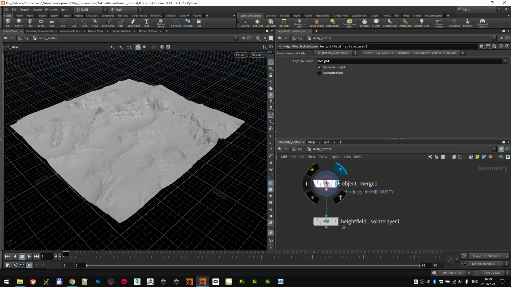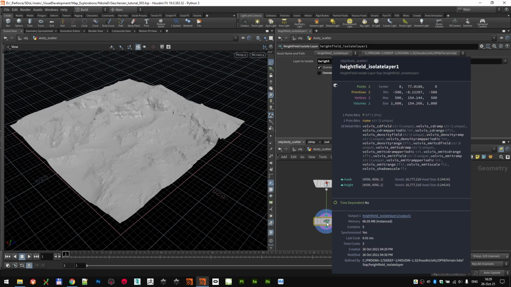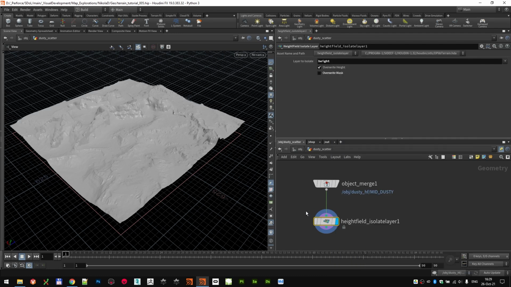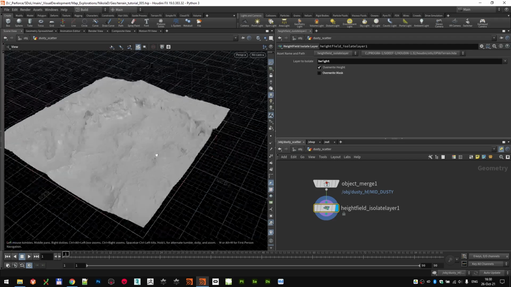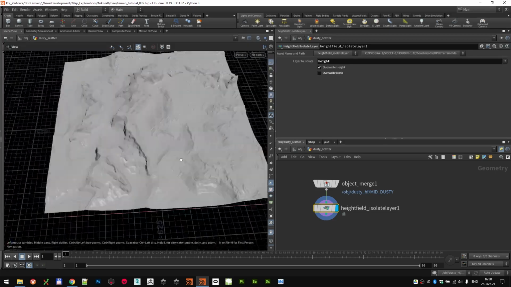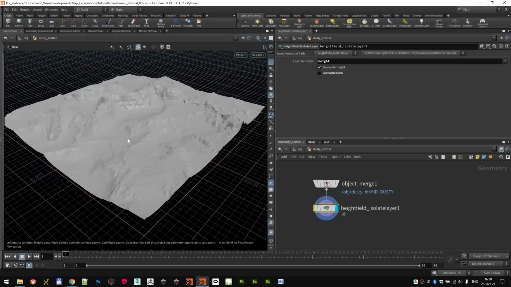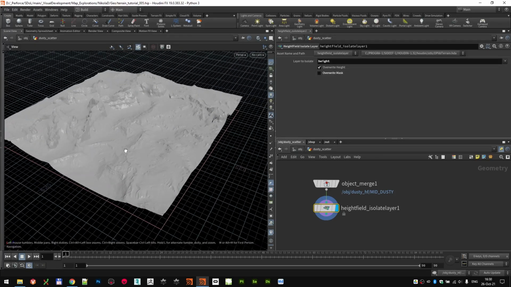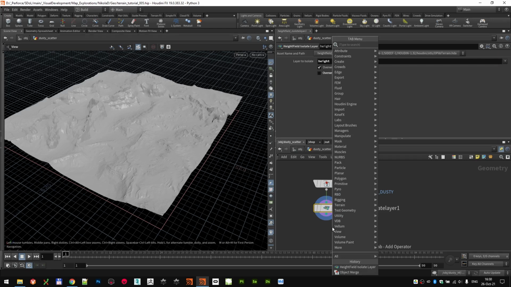So as you can see here, we went from this to this. Right now, we only have the two basic layers that we need. And one thing that I'm also going to do before starting to mask is resample down the entire height field, because we really don't need this very detailed resolution just for scattering purposes.